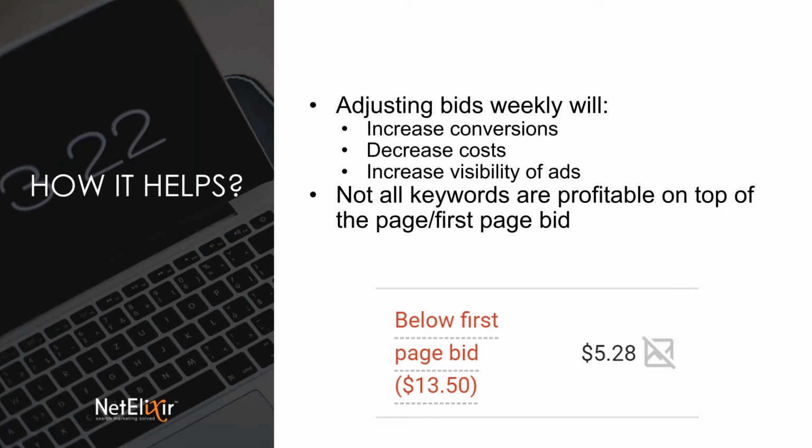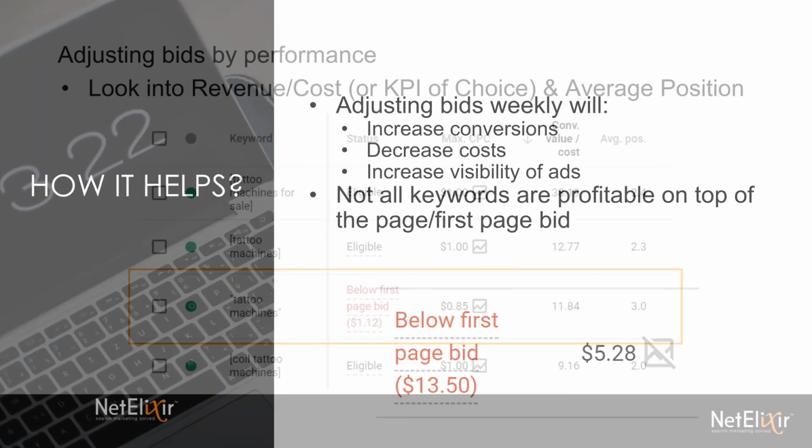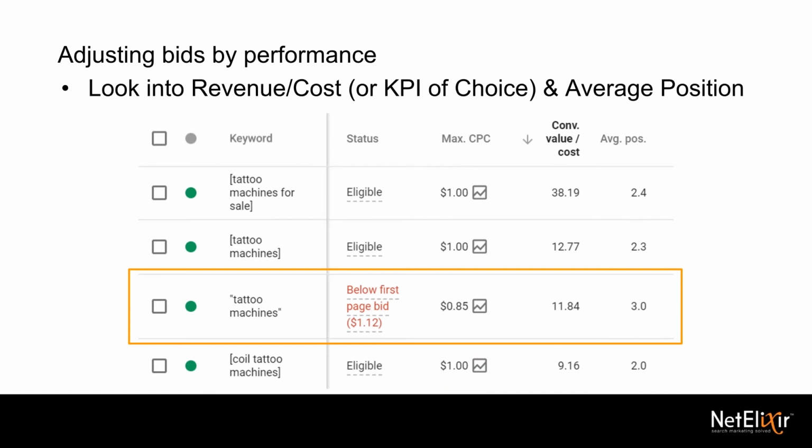So we could take a look at two examples now. In this first example, we're going to take a look at one of our current clients that sells parts for tattoo machines. For the first example, I've ordered the keywords here by performance, which in this case we're tracking in terms of conversion value over cost. And this just determines how much they're getting in return for each dollar they put into AdWords. So none of these keywords are currently at the top spot, as you can see in that average position column on the right there. However, they're all performing really well for the account.